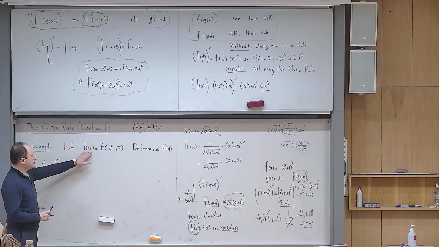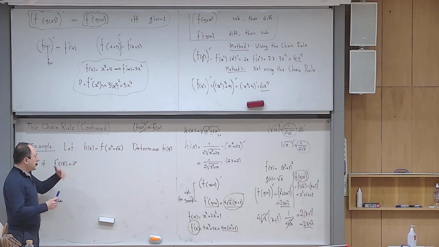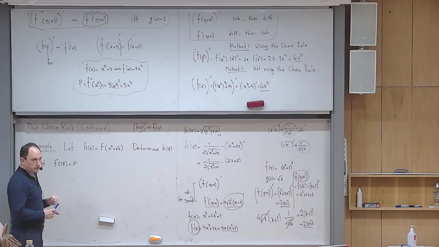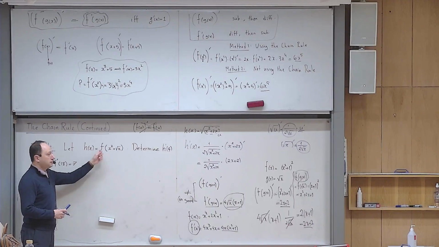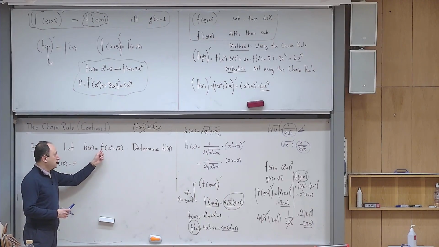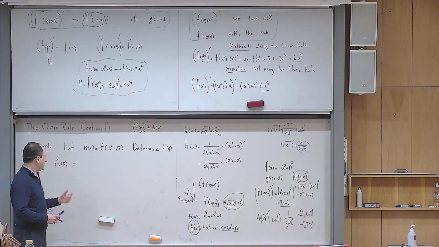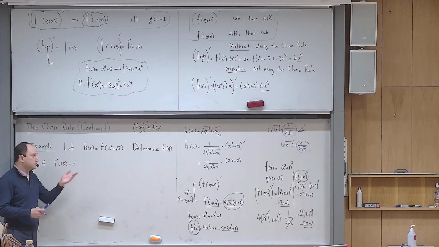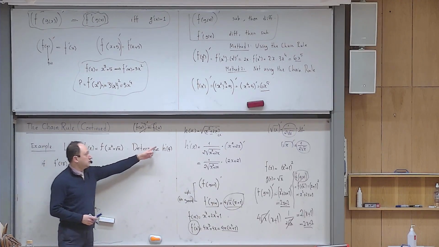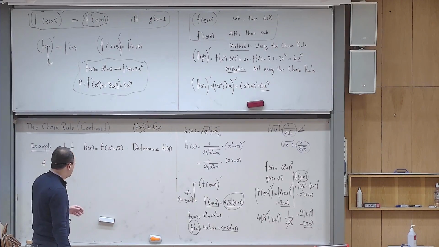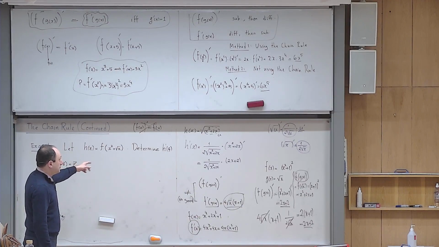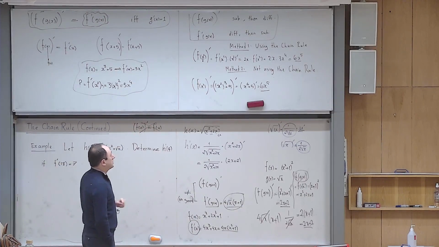So I have given you a function h of x. I haven't given you the exact rule of h of x. I have defined my function h in terms of another function f, but I don't know anything about function f except one small piece of information, that the derivative of this unknown function at this particular point 18 is 7. And I am asking you to calculate h prime of 4. These types of questions are in the book, and they will also be in the national exam. And this is one of those problems where I cannot forego the chain rule.